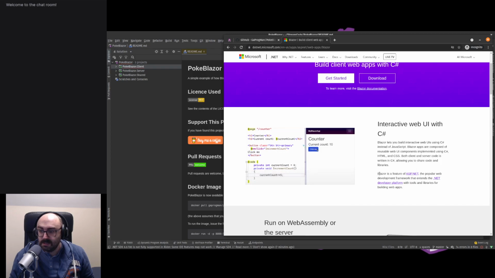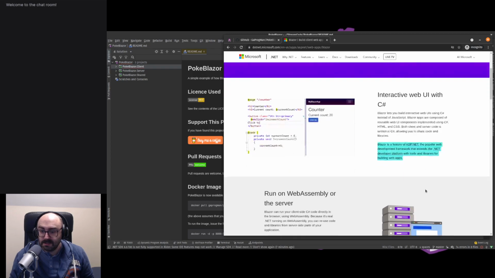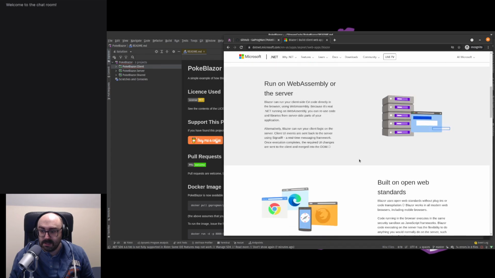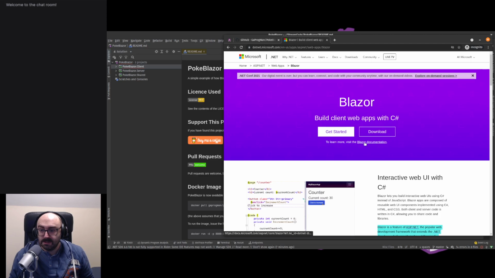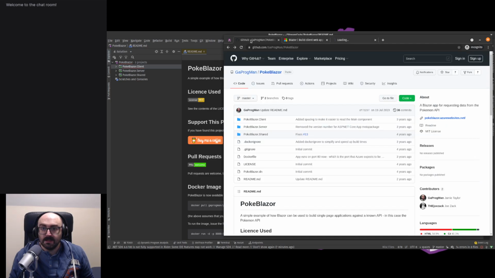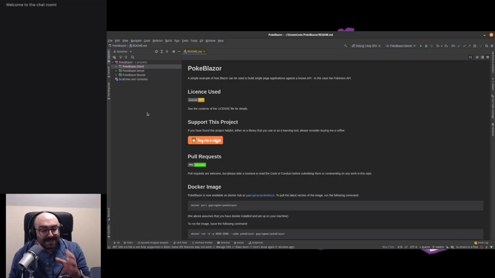So it works like that. It's an ASP.NET feature, and it runs WebAssembly. Excellent. We'll keep this open as well because this could be useful, because this will link off to the documentation, so we'll need that. But yeah, let's have a poke around. Now, this isn't going to build, and I'm going to have to keep switching the font size because I don't know how to do that inside of Rider, but we'll work it out.